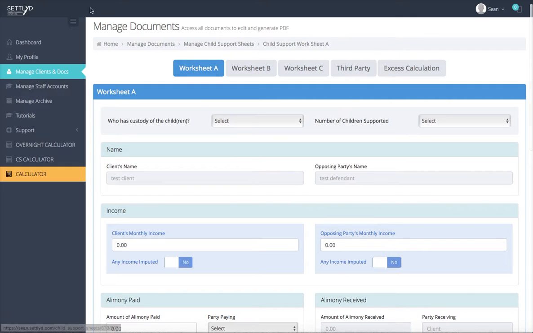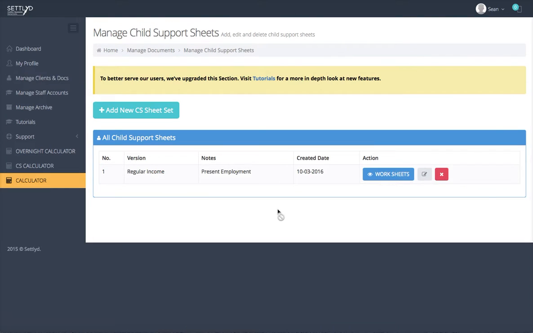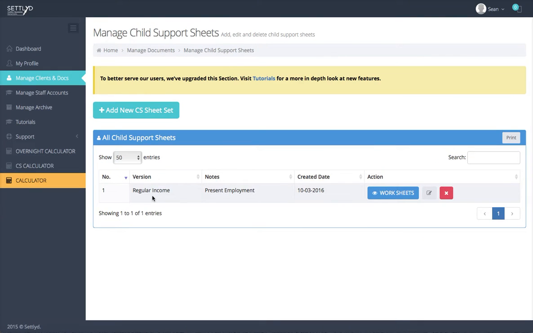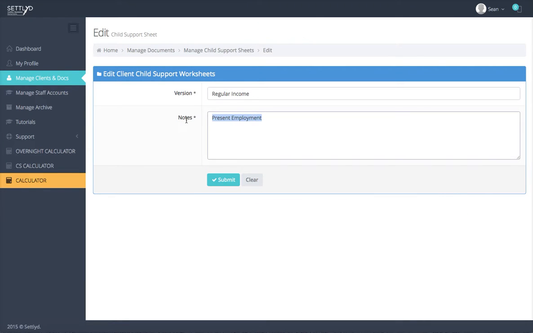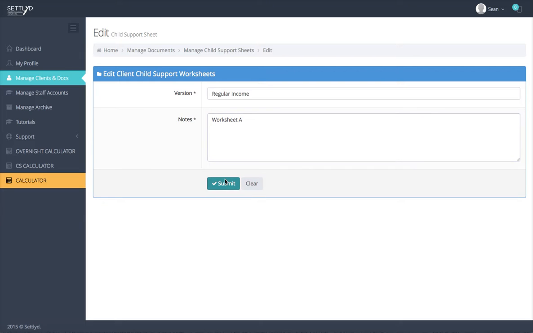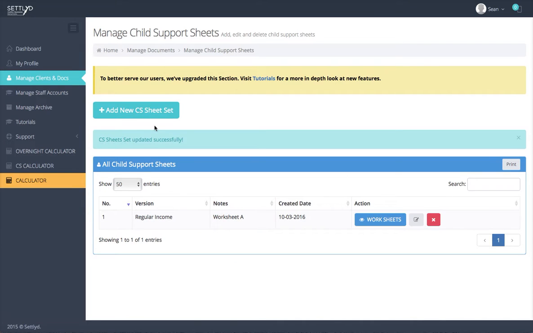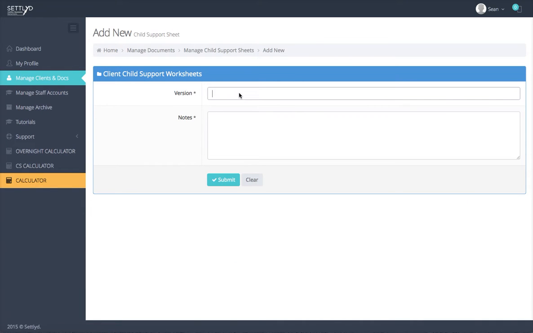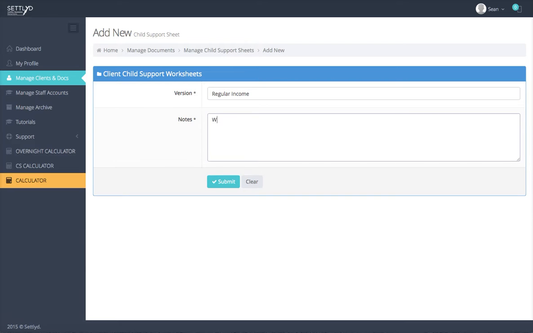So if you wanted to, for instance, have one that was regular income, and let's say you wanted to set it up instead of present employment, you wanted to do it as worksheet A, done. So you have one that is worksheet A, and let's say you want to do another one, and you want to have it at regular income, but this is going to be worksheet C.